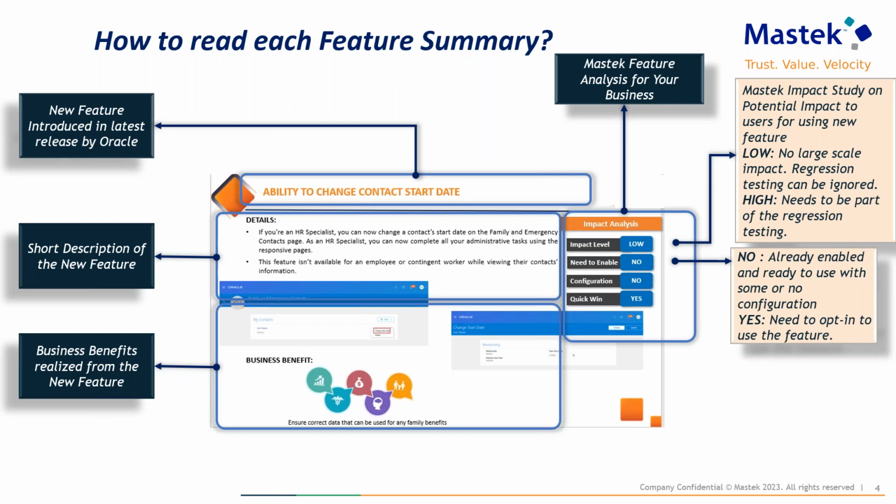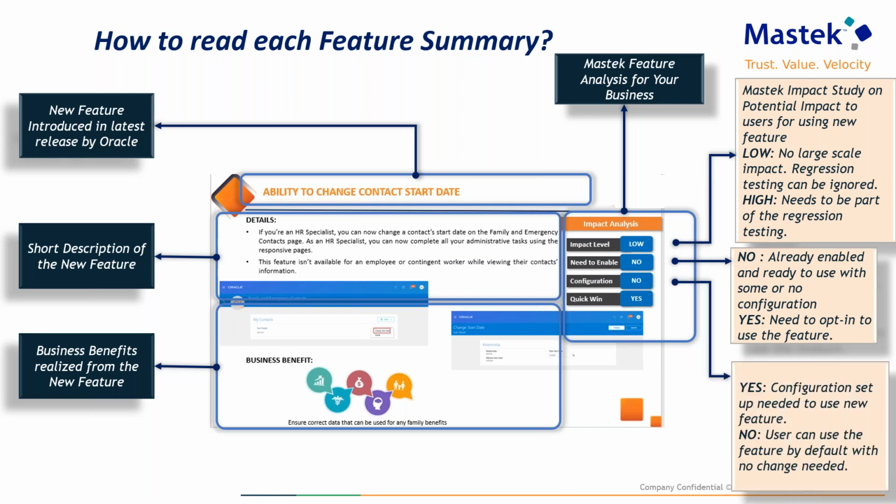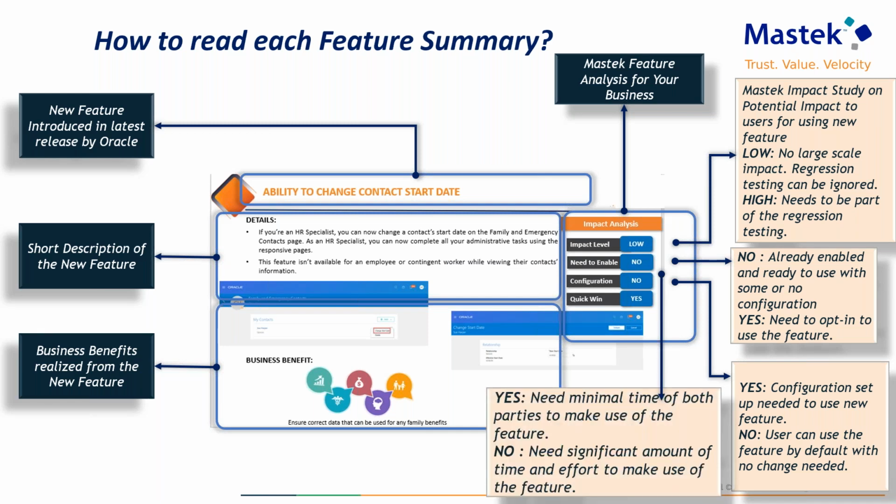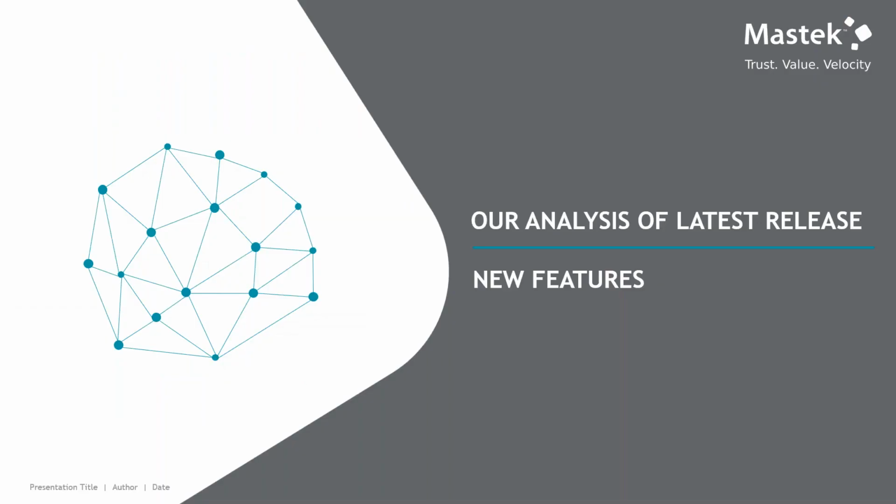The second one: we all are aware that there are some features which are by default auto-enabled, and there are some which we need to opt for. The third one highlights the nature of the feature. Certain configuration may be required, and some features can be used without any changes at all. And the last one is the quick win, a term we use to convey what is ready to use by investing a minimum amount of time, and what requires a significant amount of time and effort to make use of the feature. With this, I'll be immediately handing over to my colleague Parth, and he'll start with today's session.